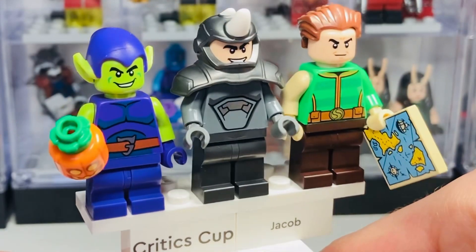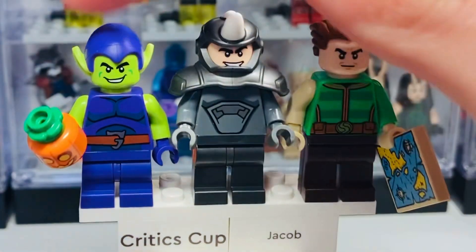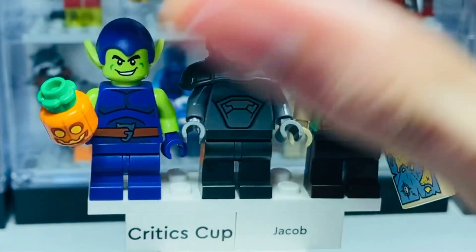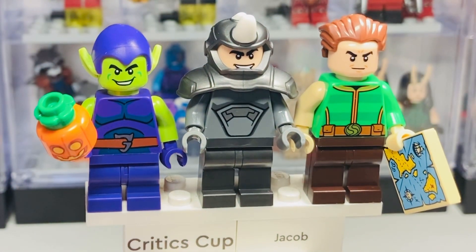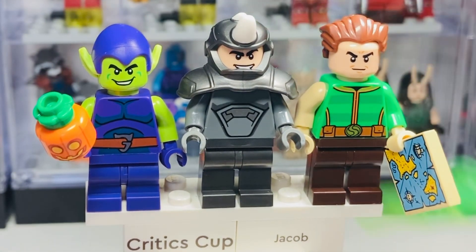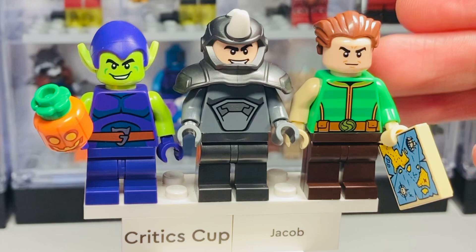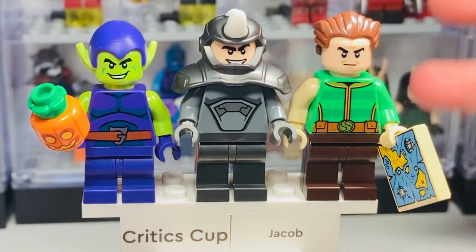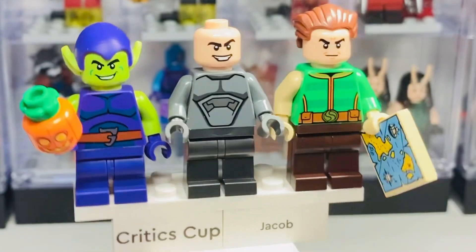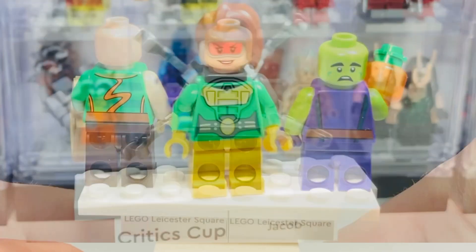Hopefully we get more heroes — I would love to get an Iron Man and Ant-Man version in the near future. These are the three villains included throughout the waves. Sandman is brand new for this year, coming in the Green Goblin Lighthouse set. Green Goblin comes with a printed pumpkin piece and a variety of things including a hoverboard — very generic but I love those green pieces. The new Sandman is very good; Green Goblin doesn't look quite right to me. Rhino is very cartoony but I do love the new helmet bowl piece created for him. Only Green Goblin gets an alternate face, which is unfortunate.